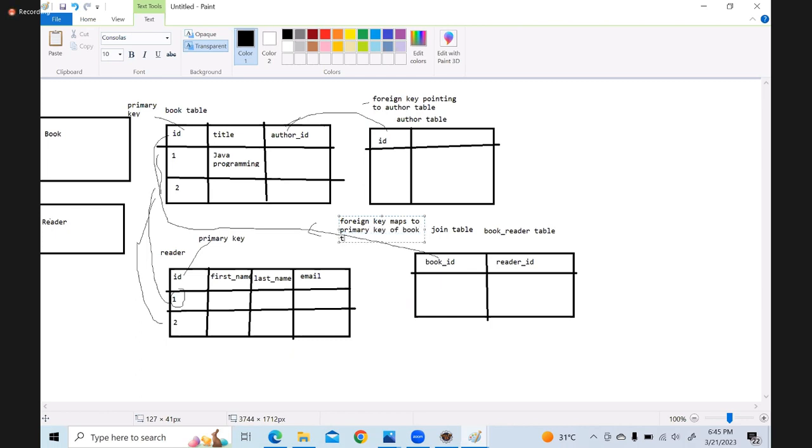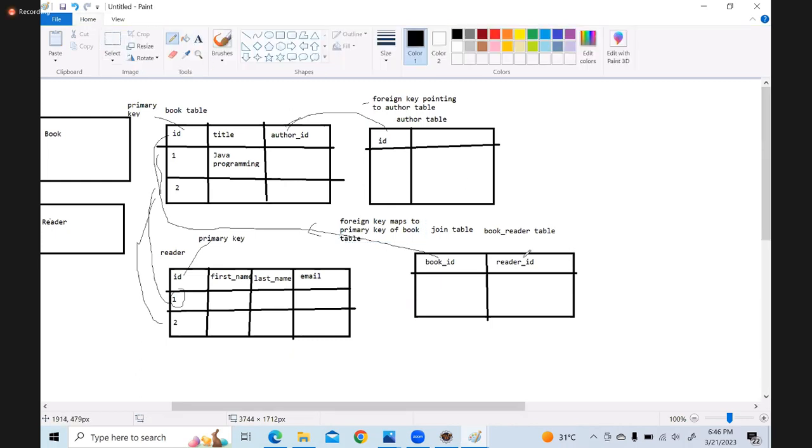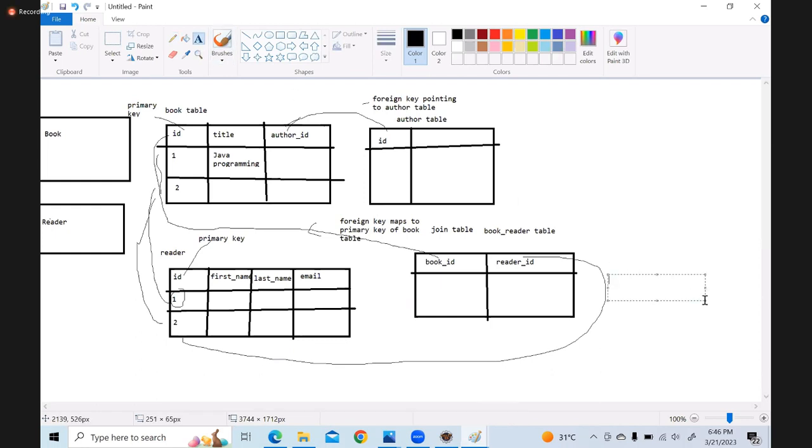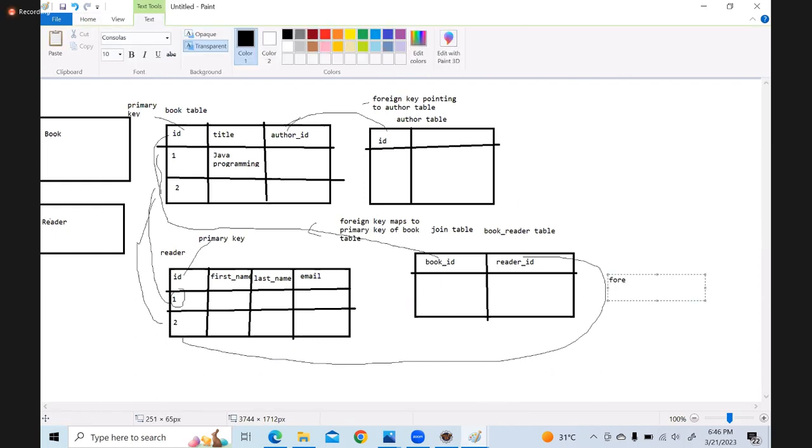And then this reader ID is a foreign key that maps to the primary key of the reader table.